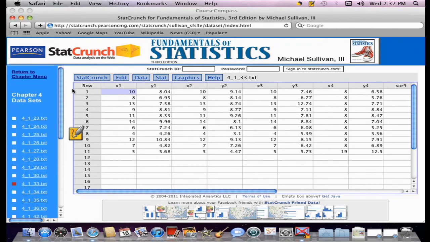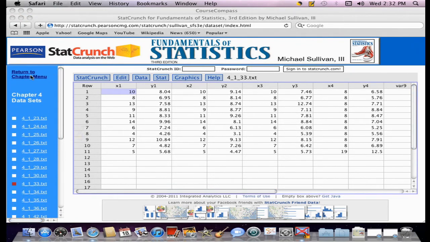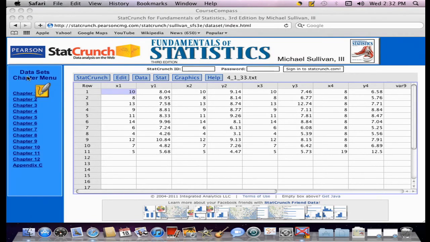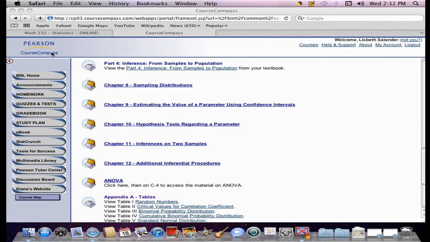To get into a different chapter, just go up to the top, return to chapter menu. But a lot of the data we use is in this blue menu on the left of StatCrunch. Okay? So that is StatCrunch. And if it's giving you any trouble at all, it's a little quirky, please let me know.